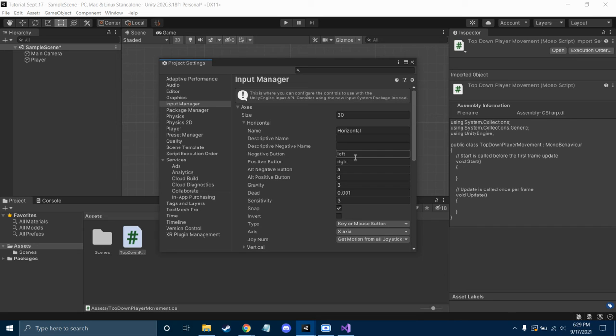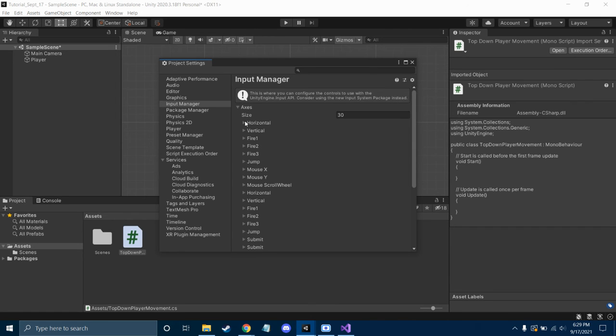So, left goes left, and right goes right, because it's an axis, you know. Fire1 is mouse 0 by default, I think. So this is how you mess with user inputs. So if you wanted to have a potato that has a sensor in it, and when you slap the potato, it makes your player jump, I don't know why you would do that, but that's how you would set that up in the input manager.